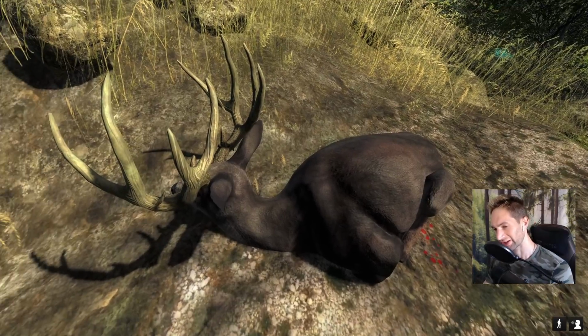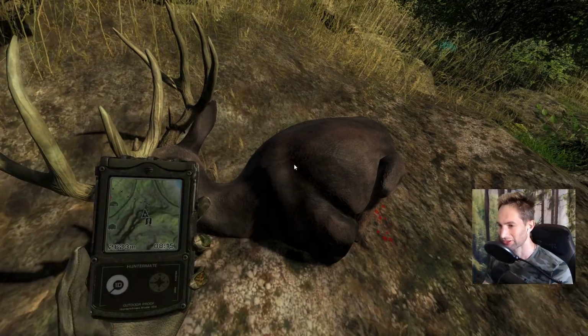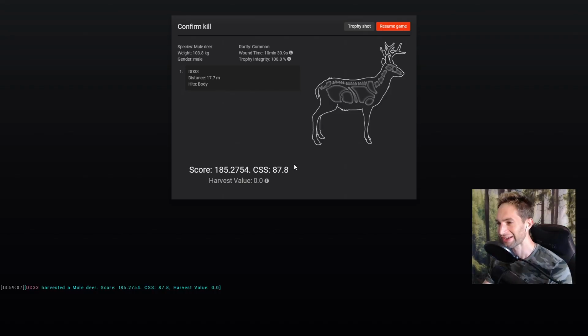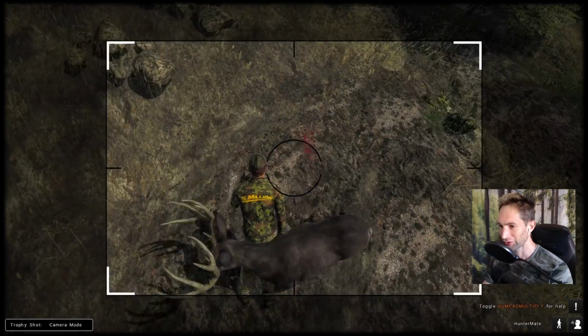He does have a couple of stickers, so he's going to have some deductions, but still should be a good one. 17 yards away. Okay. That makes me way happier. I thought he was going to be closer to a 200 score, but his estimate was pretty much exactly what he scored. I think he was like 180 to 210 or something. He scored 185.2.